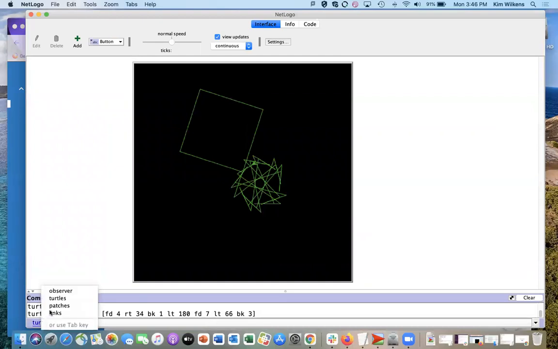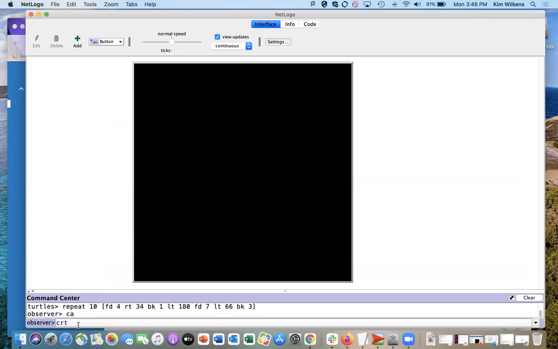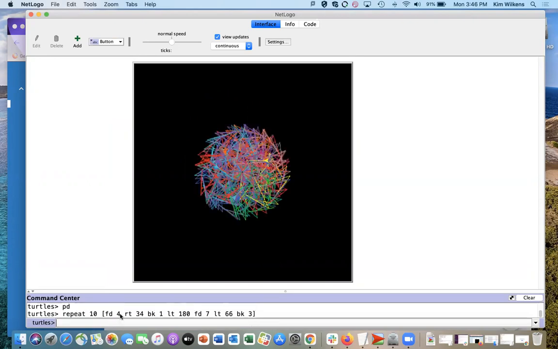So you see that created some randomness. Then you can go back to Observer, clear your screen, and maybe create, I don't know, 25 turtles. Go back to your turtle command and you can always come back and copy commands from up here that you were doing before. And I'm gonna go ahead and do that. Oh, I forgot to put the pen down, so I didn't see what it did. Oh, cool. And then I could, you know, mess around with this as well to do some different things. Maybe make that longer, take out these last ones, just really kind of have some fun with it.